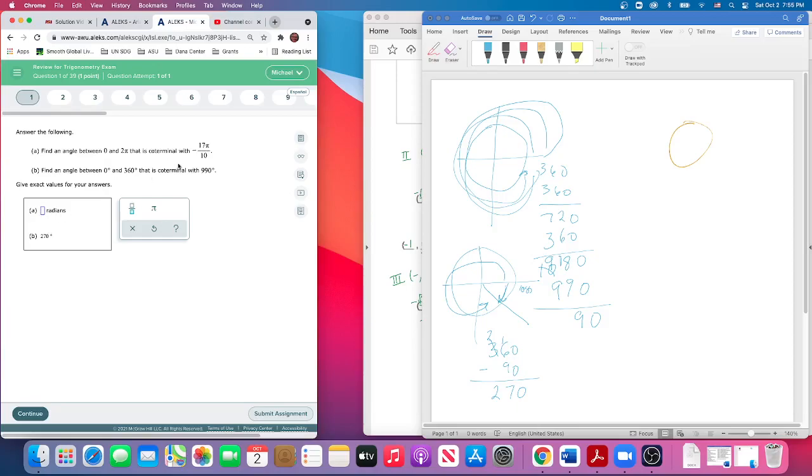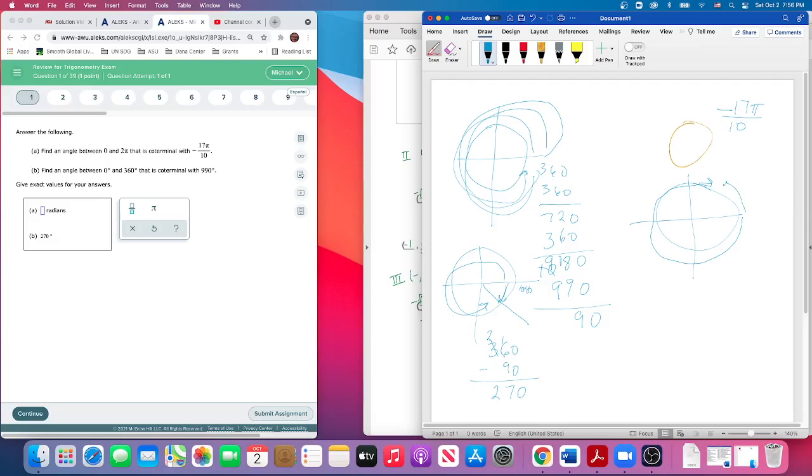And for the radians, we could do a similar type thing. Again, we come back here, we make a new unit circle. This time we're going in the negative direction, negative 17 pi over 10. Think of this as, if it was 20 pi over 10, that would be 2 pi, right? So it's less than 2 pi, so it's really just one time around the circle. But they're going in this direction, so what we want to do is measure it this way.